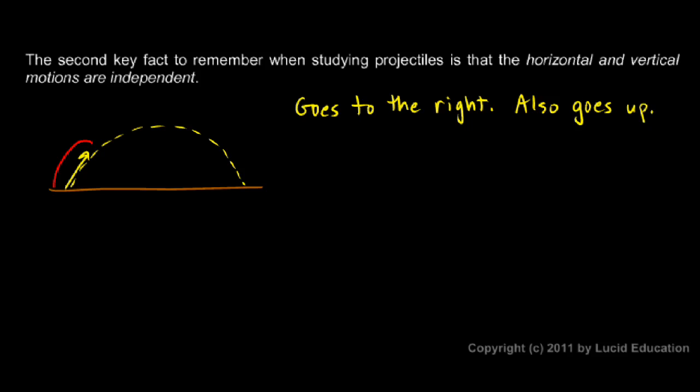We see both of those because it was thrown up and to the right. But the upward motion, because of gravity, is slowed and reversed. It goes upward more and more slowly, eventually reaches a peak, and then starts to come back down. The upward motion is slowed and reversed due to gravity.